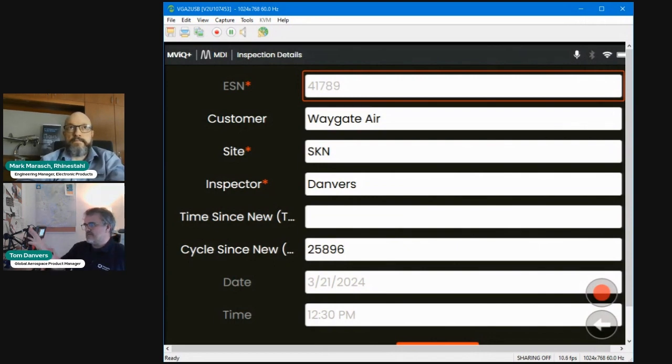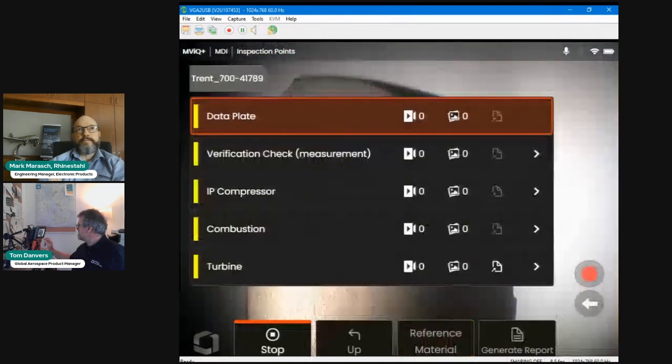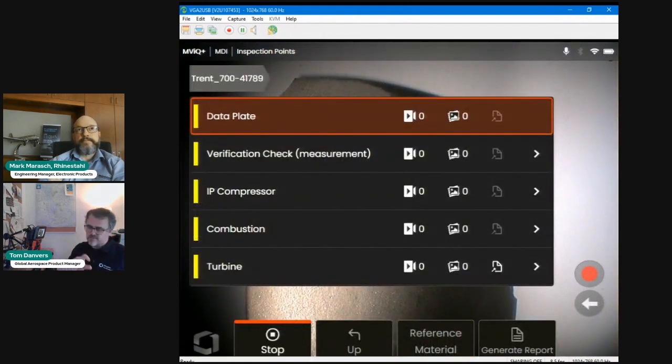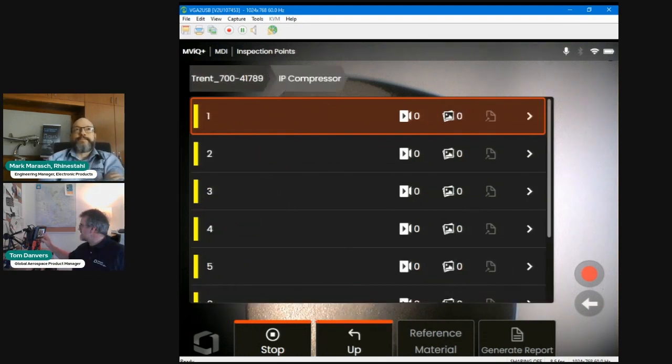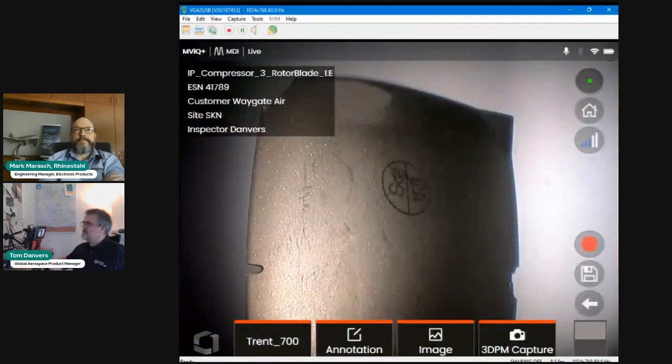So this is my title chart or inspection details page, as you can see here. That's already populated because I've resumed it. I'm going to press done. This happens to be a Trent 700 menu directed inspection template. If I'm resuming the inspection, let's say I'm dropping back into stage 3 rotor blade leading edge, all of that information is captured on the screen that you can see on the top left-hand side.